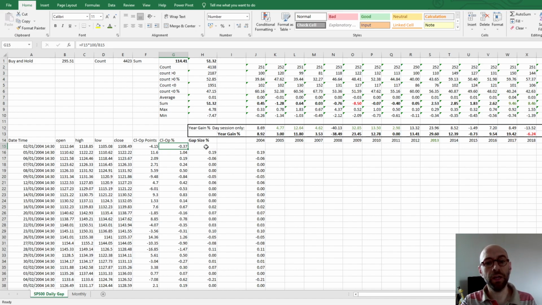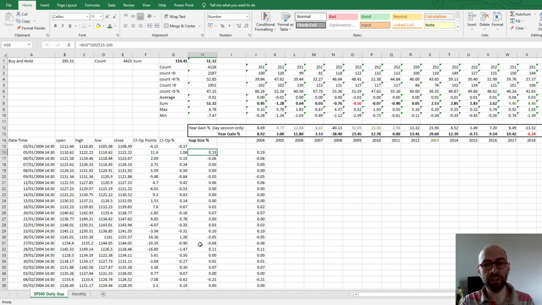And then, and this is what we're covering in this video, the gap. So the gap, what is it, defined in this case? I've defined the gap as the difference in value between the previous session close and the current session open. If you look at the formula there, I calculated it directly in percentage. I did not add a column with the gap in points, because we're only interested in seeing it in percentage. The points do not give you a good view of the data because it's distorted depending on the number of points on the index. So the percentage always gives you the right view of the gain or loss.